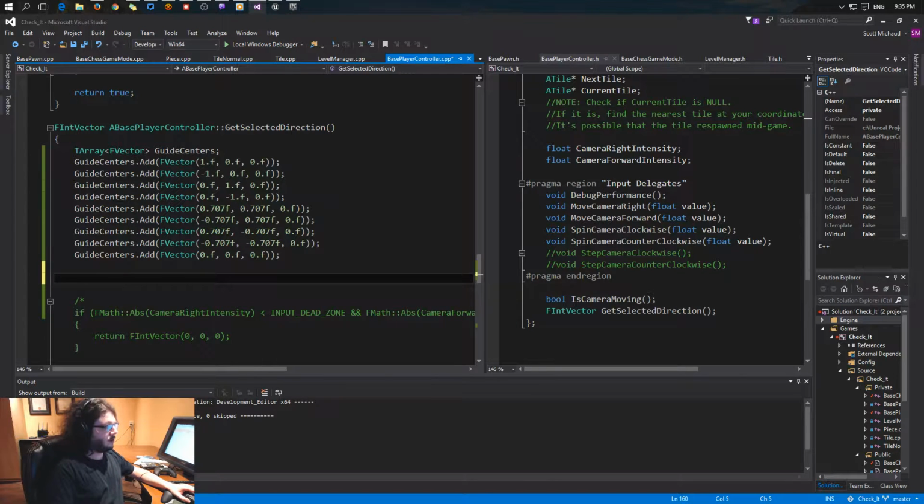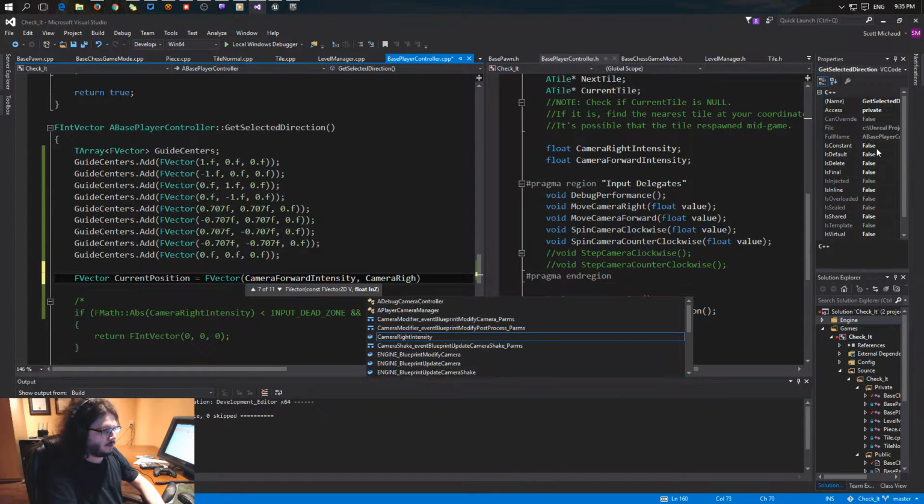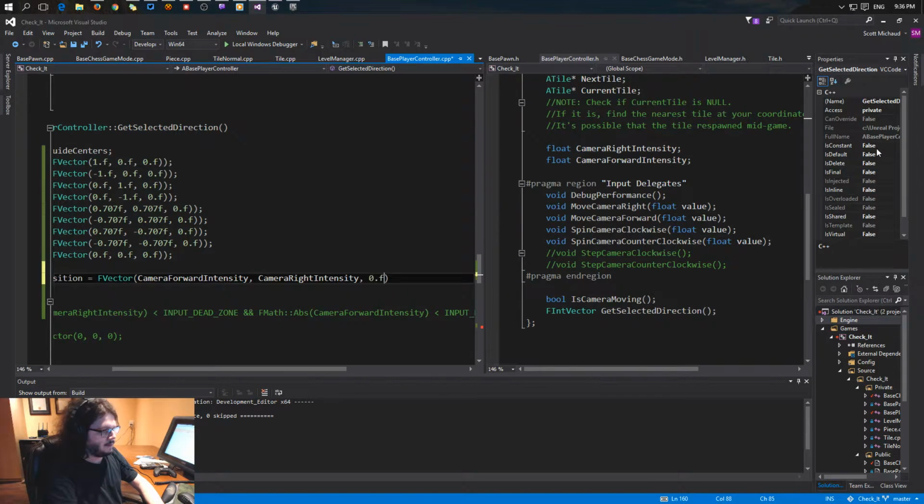So now we have our list of centers. We need to then figure out what we're closest to. So F vector current position equals F vector, and then we'll do camera forward intensity, camera right intensity, and 0.